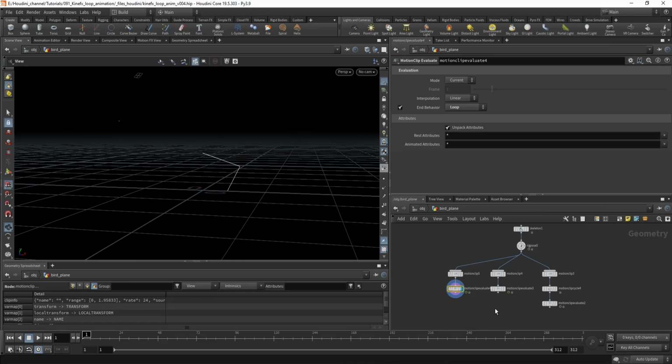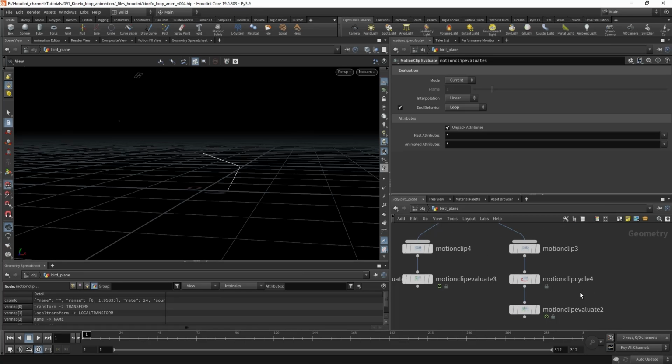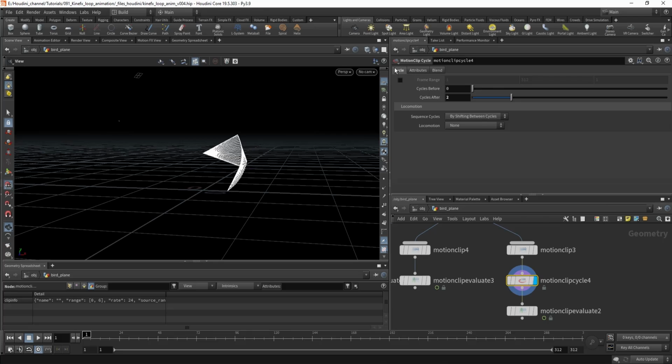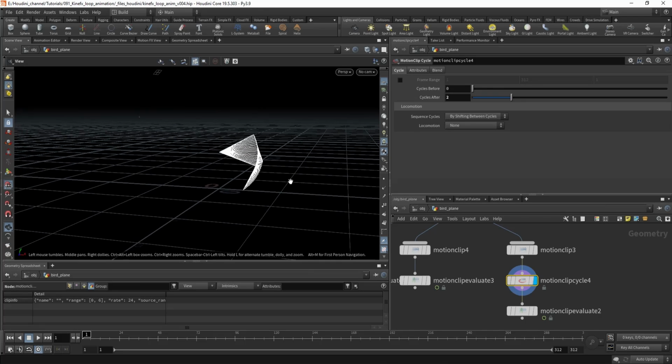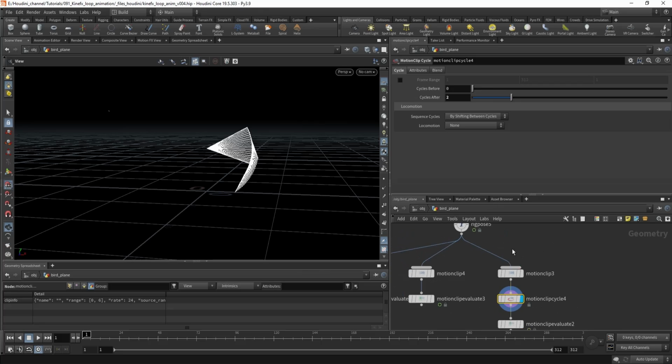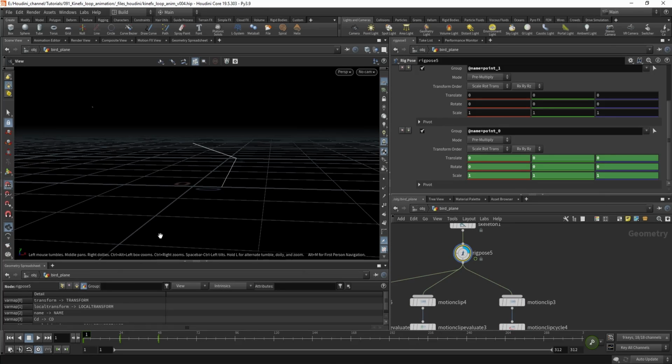Now let's say you want to have more control over your cycles. So again, use the Motion Clip with frame range, and now you can use Motion Clip Cycle, and here you can specify how many cycles before, after, and the type of the cycles. So for example, here we have one loop, so one animation.